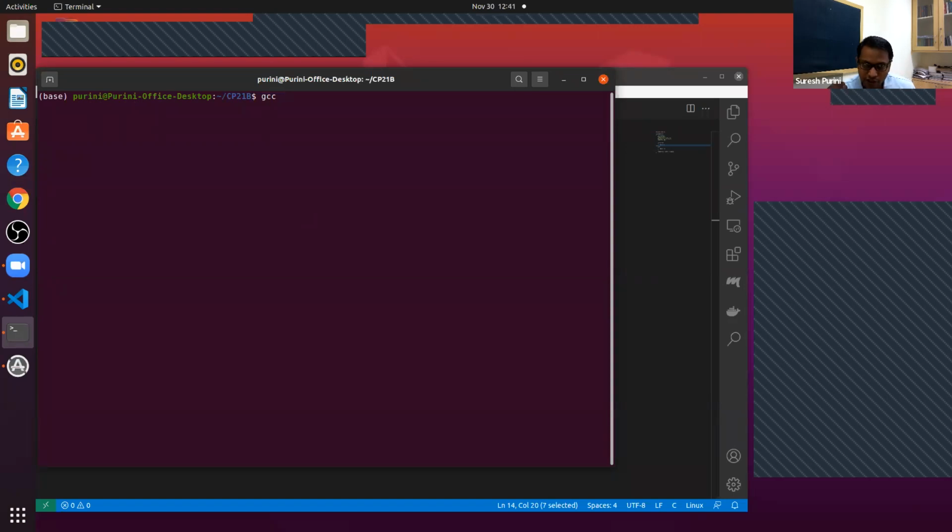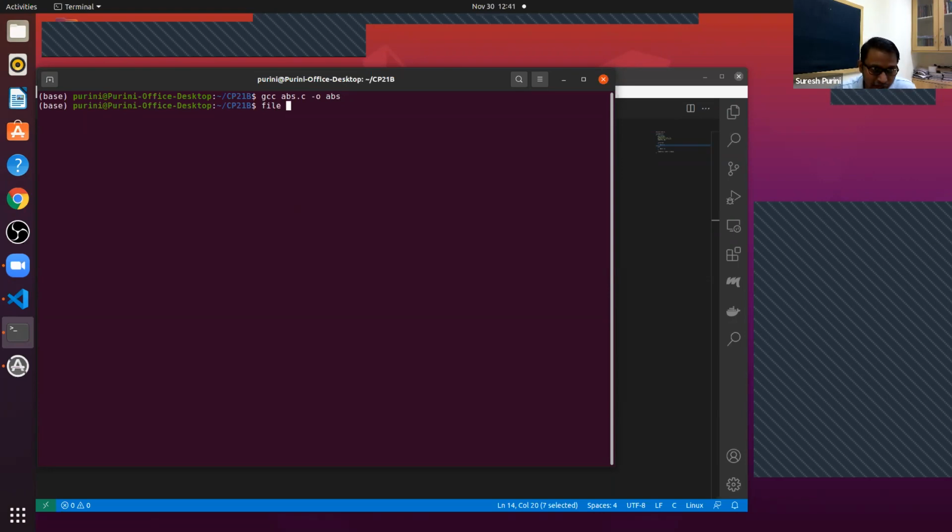There are two ways of doing it. One is gcc abs.c -o abs. The gcc compiler will translate the C language statements into a sequence of instructions which are understandable by the processor, and abs contains that.